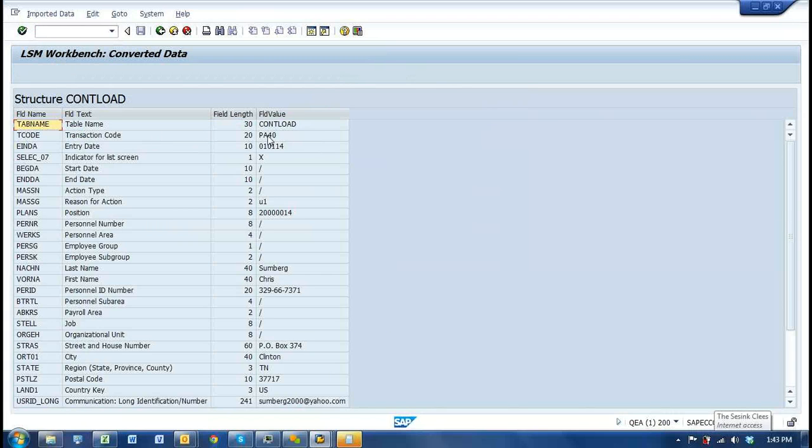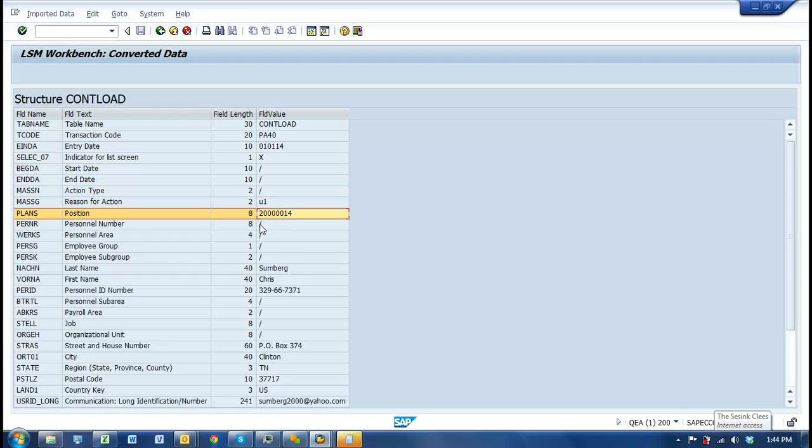Contractor load, PA40, start date, action for that was that. This comes into my next screen. Action type came from this. That's why that slash is there, so we know that it's a hire. The U1 action code. There's the position.